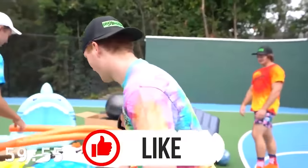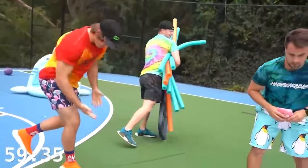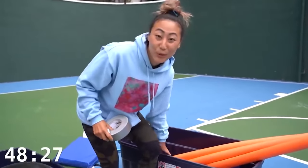I know exactly what I'm grabbing. This is all I need. Hey! Yo, I need some supplies. Stop it! I need some supplies. Ah, stick power! You see, my boat is already built. Actually, I have experience of making boats like this before.